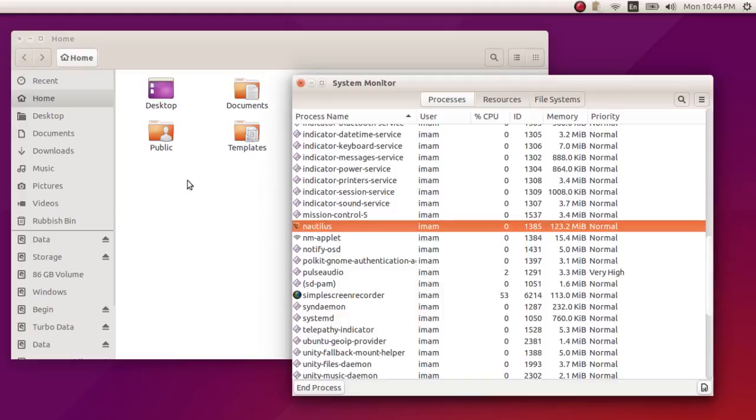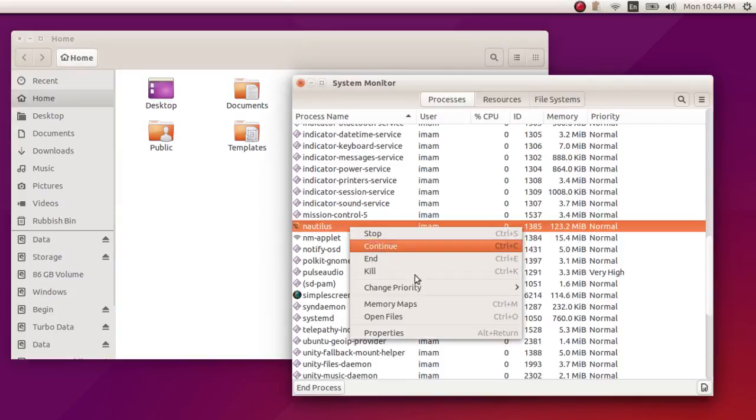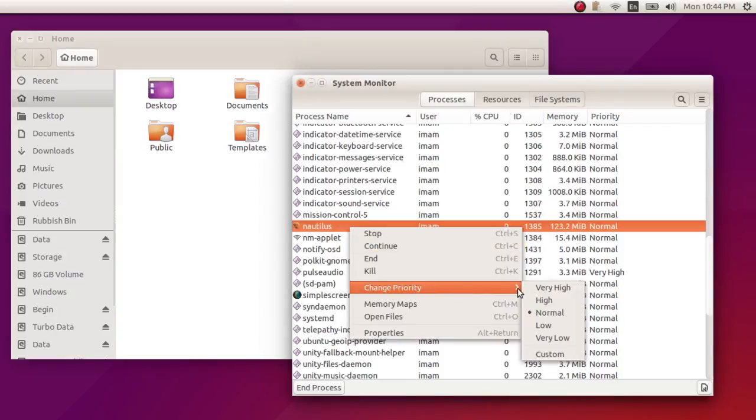The original name of the file manager is Nautilus. You can change the priority. Priority means the operating system will give more CPU to this application if you give it high priority, or you can give it low priority.